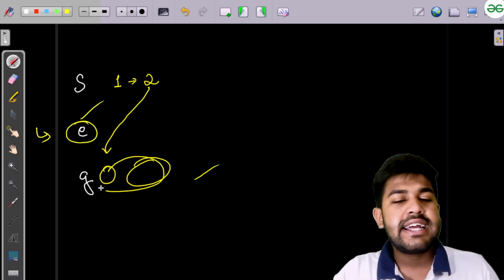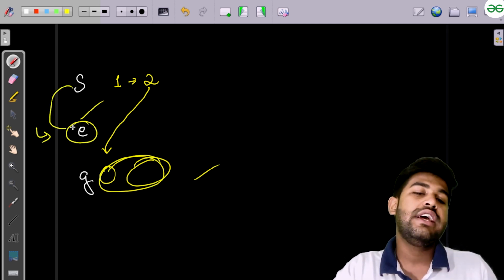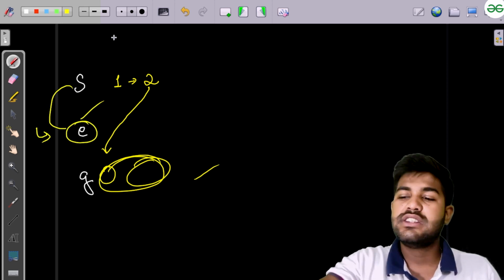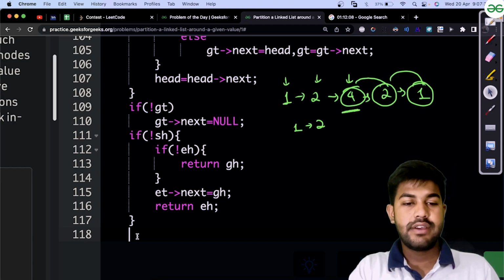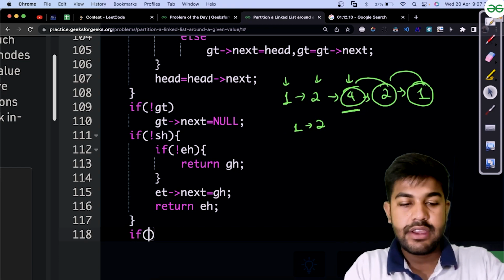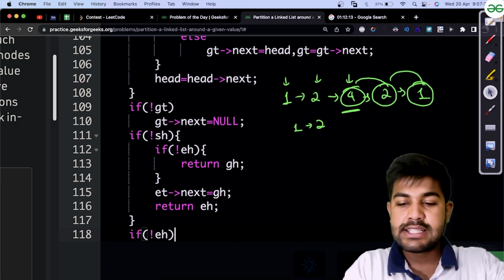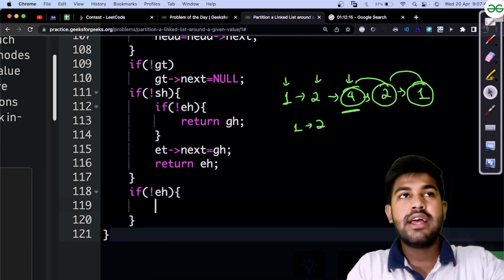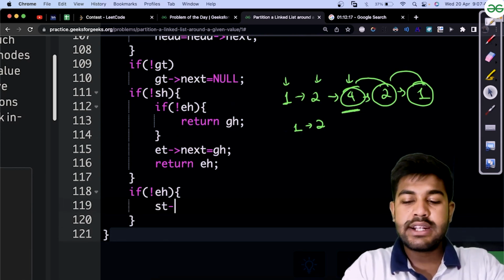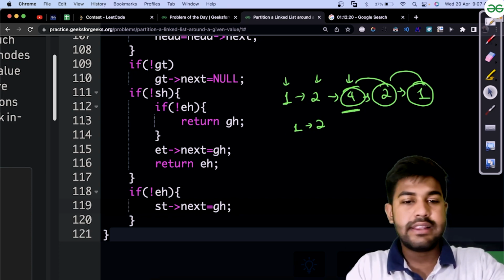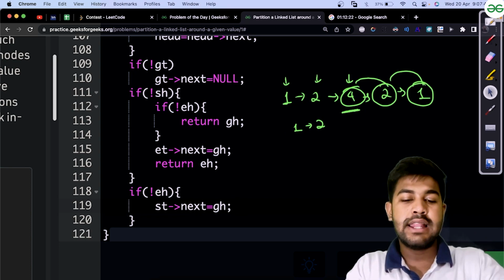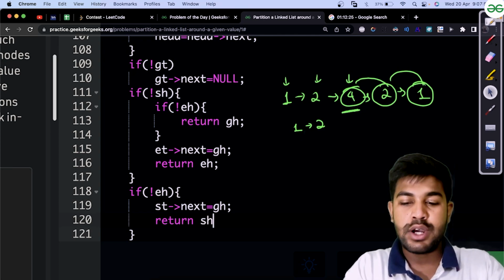And if the greater doesn't have any values and smaller and equal have values, we don't need to care about that. Okay, fair enough. So now if equal head is empty, then what we would do is smaller tail's next is equal to greater head. This is what we would do, and then we would return smaller head.